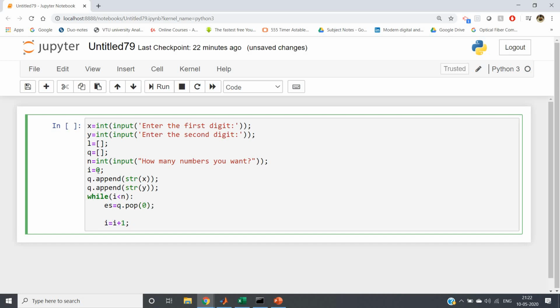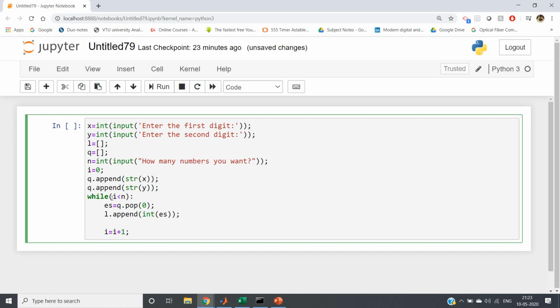This is a string, because we appended after typecasting from integer to string, but our output should be integer. So before appending to the output list, we convert it back to integer.